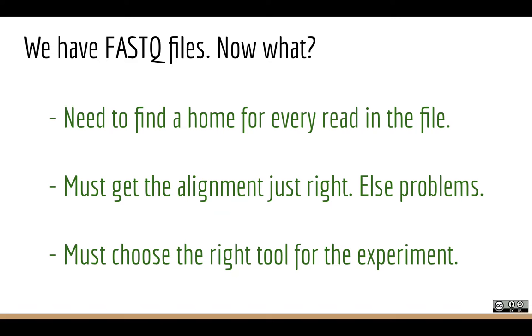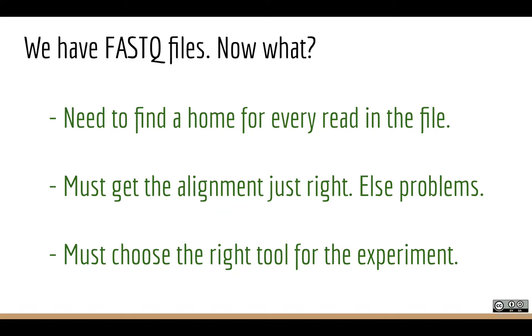If that isn't done right, you can have major problems. For instance, if the error rate of the technology is fairly high, like with nanopore sequencing, and you're looking for single nucleotide differences, and the alignment algorithm, the scoring scheme, which we'll talk about later, isn't calibrated to the error profile of the technology, you can get lots of false positive predictions of genetic differences between the sequences and the reference genome that are merely the consequence of the improper use of a scoring scheme given the error profile of the technology. Okay?